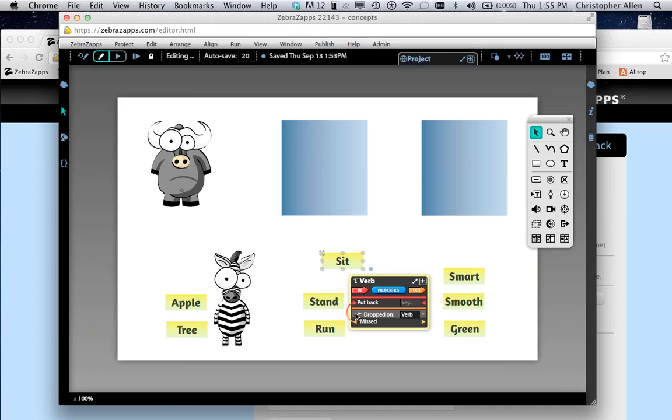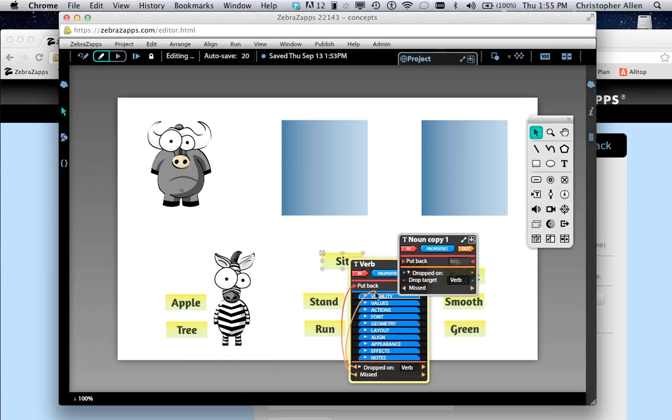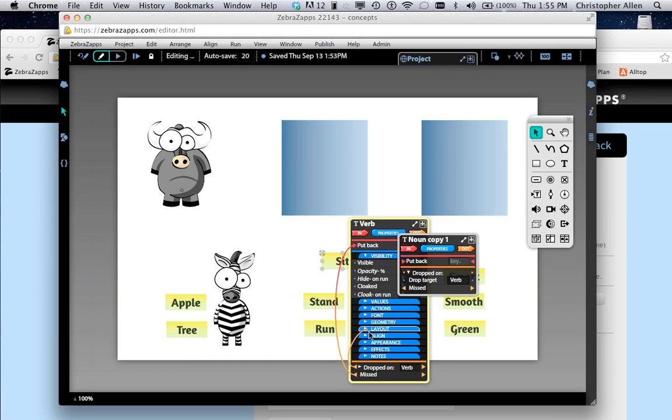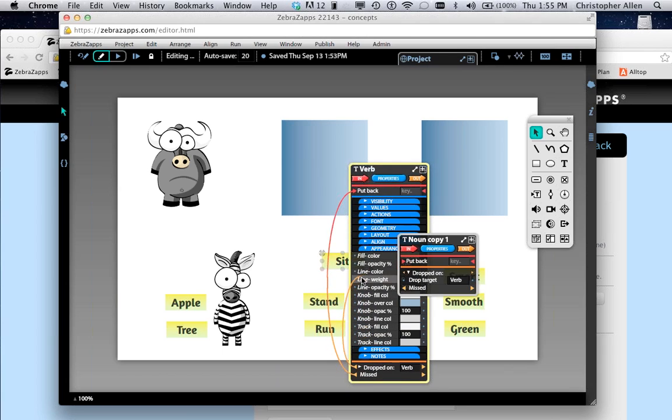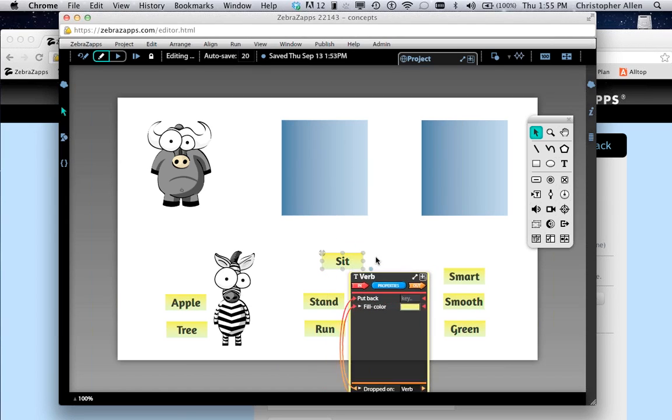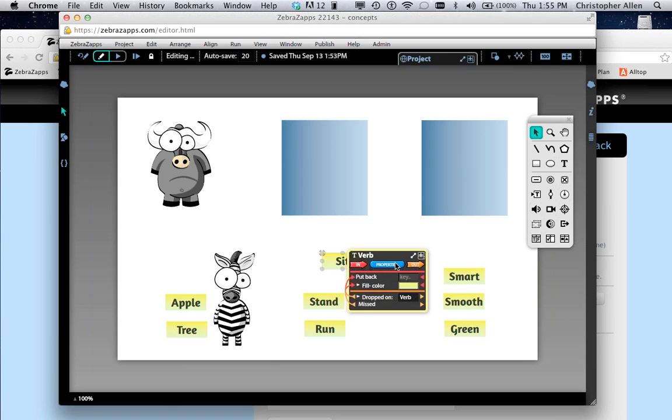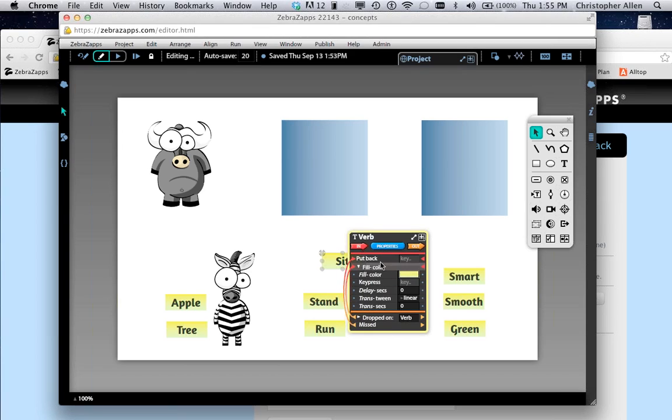So let's do that. When I drop on the verbs drop target, I click and create a wire. I want to turn its appearance and its fill color to a different color, and I want to make that green. So I'm going to let go with this ribbon from dropped on its target to fill color. And then I'm going to tell it what color I want it to change to. You notice that the property moved from being under the properties category to the ins category. And that means that you now have what's called the setter ribbon.